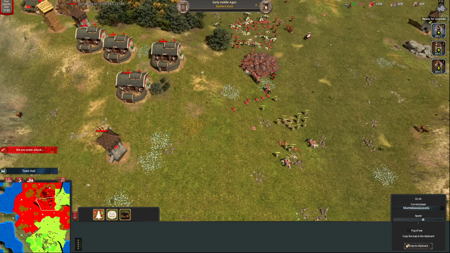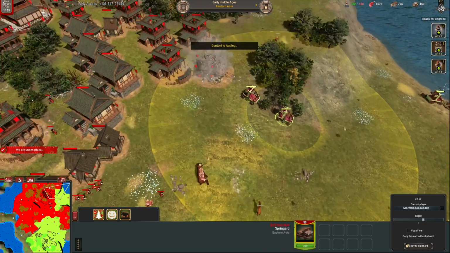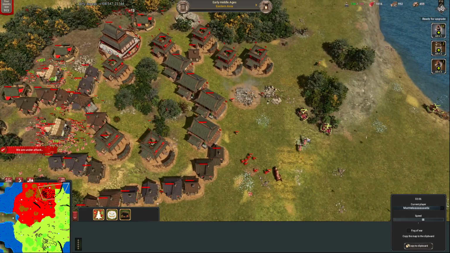He had some Ashigaru with the Ronin that did get me. Oh, then we have the sneaky spring holds. Gonna take down some shooting ranges, which is gonna stop him building units as well.